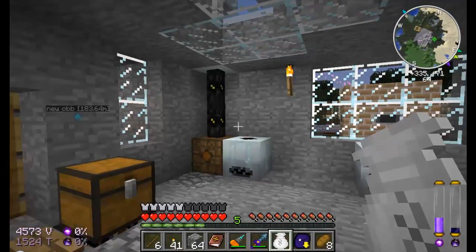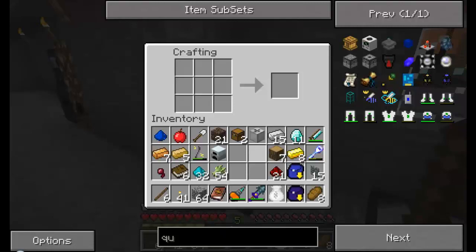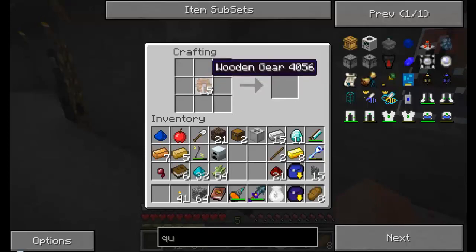Hello. Right. Let's get on with our first build, shall we? I'm going to need some sticks. Quite a few sticks. Let's get a load of sticks, shall we? That will definitely be enough. Right, bundles of sticks. First thing we're going to do, we're going to need some... 1, 2, 3. We're going to want 4, 5, 6, 7. 7 gears.